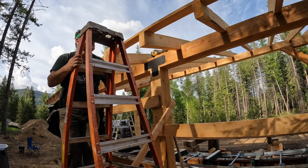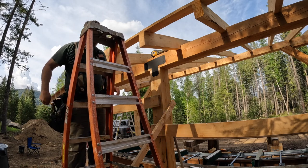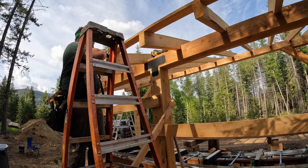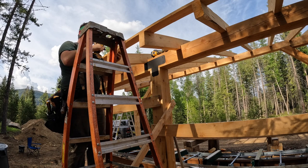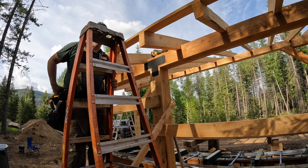Well, this doesn't seem to be going real efficiently, but it's working. So we'll just keep trudging along.